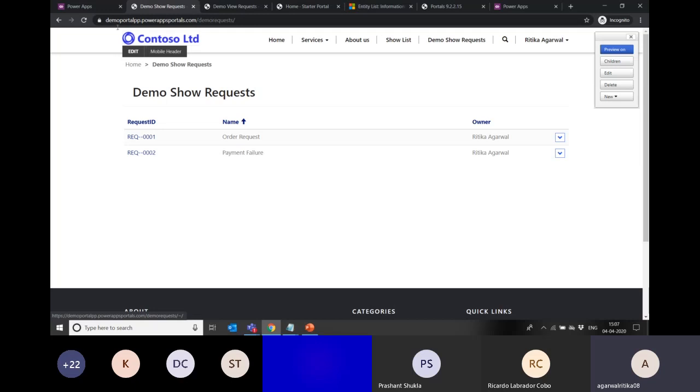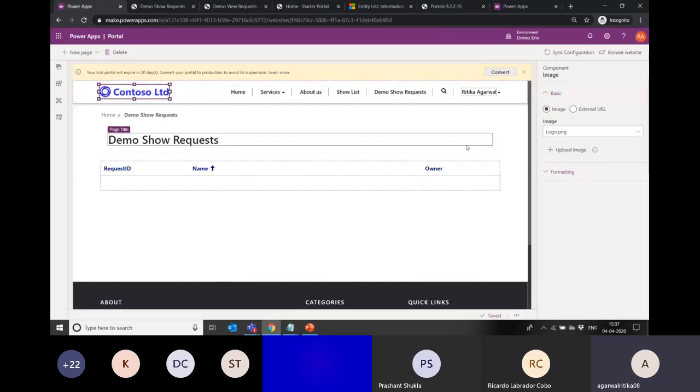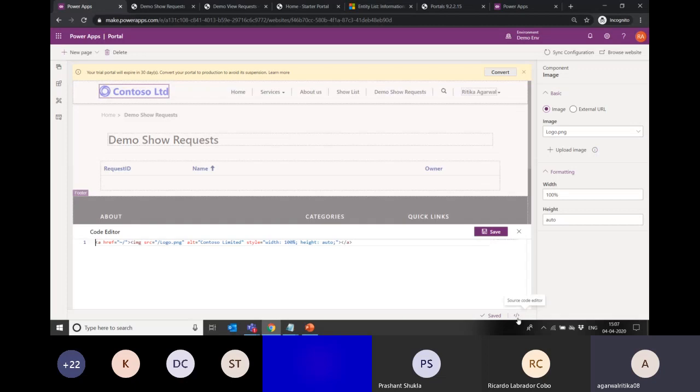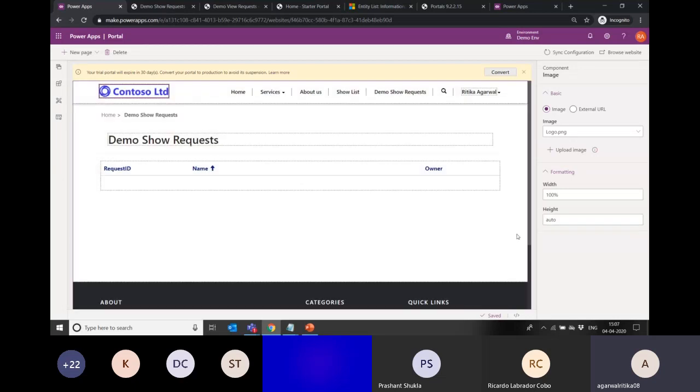Okay, so for your first question, if you are trying to change the UI, the logo here, here are a few formatting options. If you want to change these directly from here and still they are not working, you can go here and you can set up some CSS properties in this style tag, and whatever you like, it is going to render it like that. In one of my applications, it was messing up the footer and making it a little bigger than it should be. So here I added some custom code, and with that customization, it was cleared out. Otherwise, this width is set to 100%. So we can update this and also set a height, so it is going to be stable and not move according to my image size. Does that answer your first question? Yes, thank you. Okay, no problem.